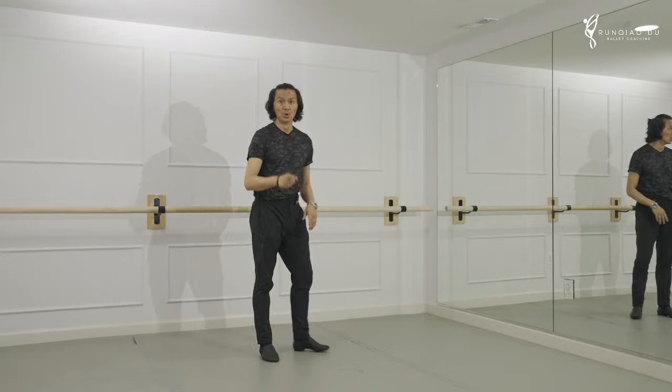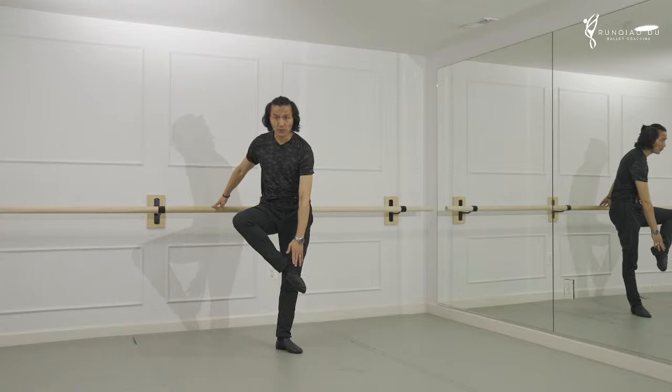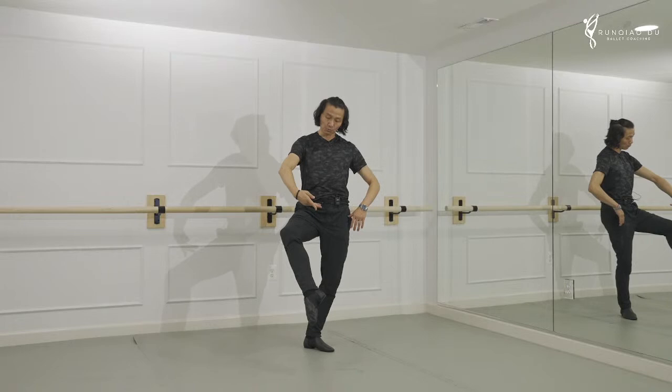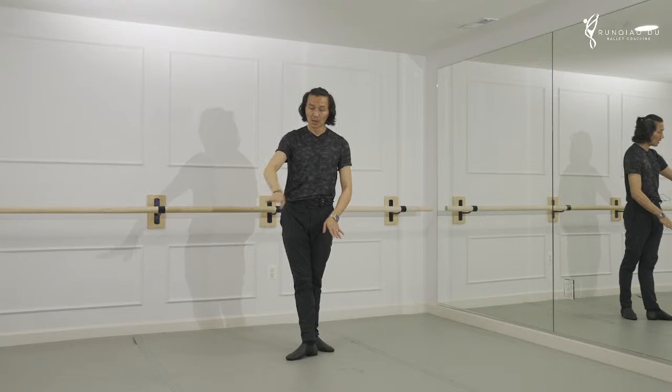This time, don't reach forward. Lead by your knee, directly open to the side. As though you have something on the arch on the inside of that foot, you put that object on the top of your foot. Now when you reach to the side, make sure that you don't drop whatever that is. Don't drop, and make sure you don't dangle your leg. The object drops. Very careful to the side, then all the way to the back.